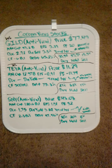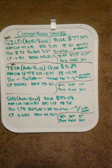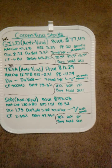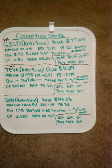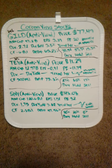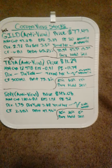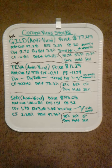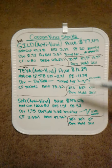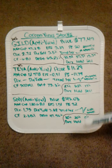So it looks like the U.S. is doing pretty good at building these medicines or vaccines in the healthcare and biotech industries, trying to combat the antivirus. So we're doing a good job with that. So let's begin with Gilead. These are prices from last week. Today is Saturday, May 18th, so roughly around Sunday, May 11th, these are the reviews. This is the analysis for this.